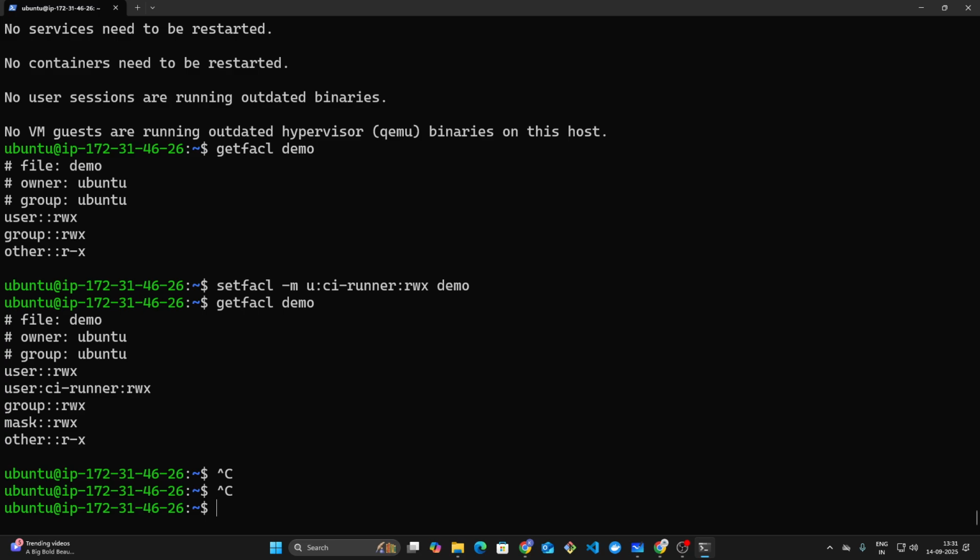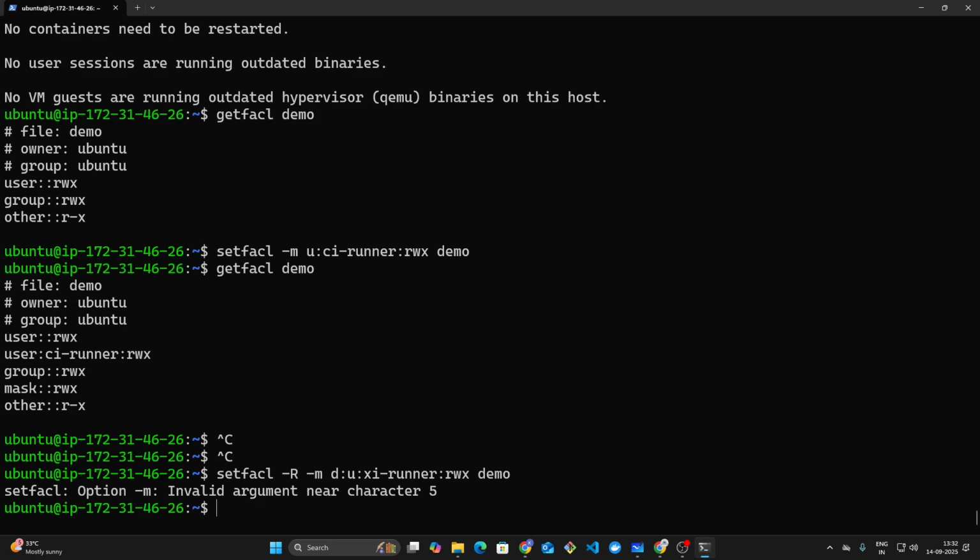How can you use recursive ACL? setfacl -R for recursive applies recursively to all files and subdirectories. -m modify, d is the default ACL, which applies automatically to new files and directories created inside, so user ci-runner gets read write execute on demo.